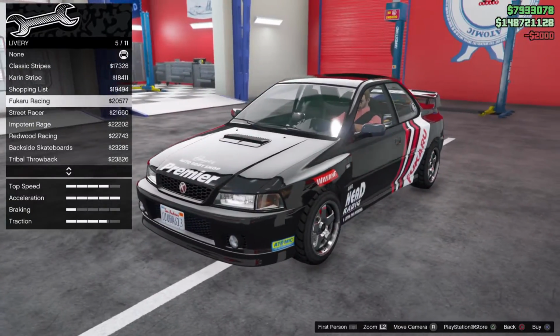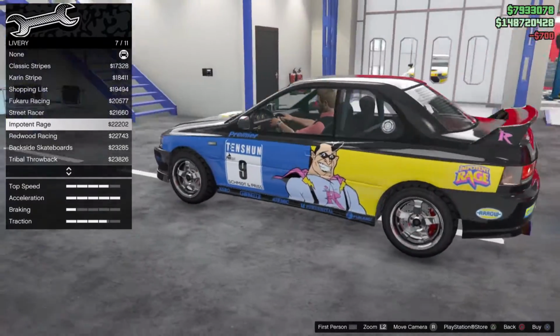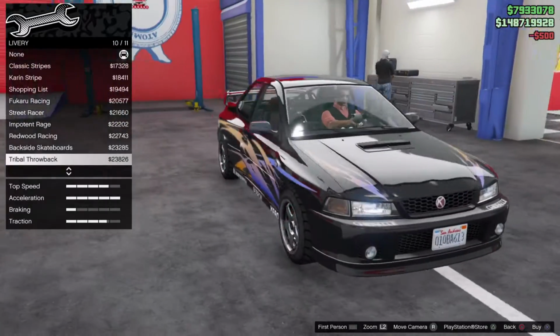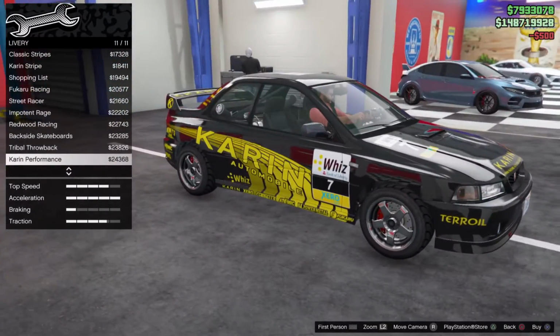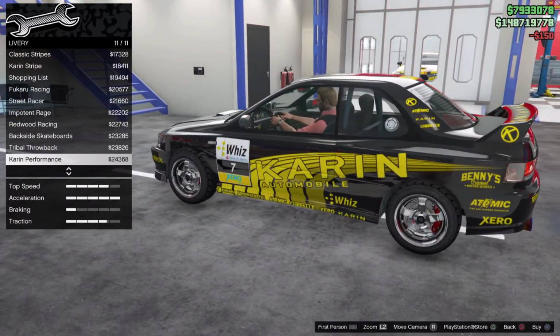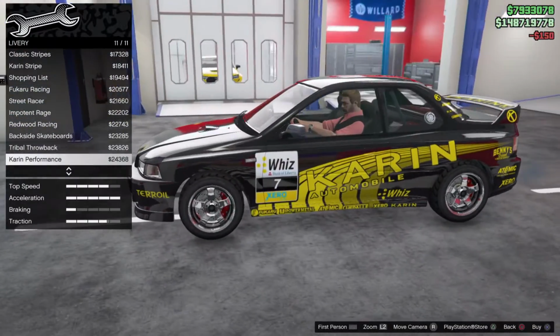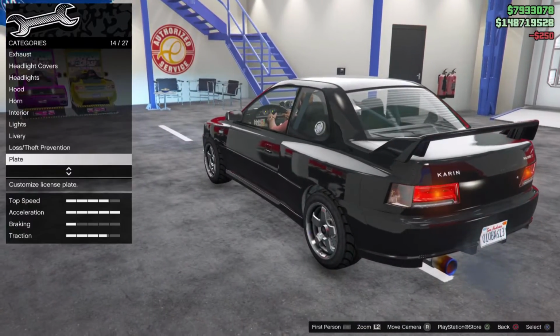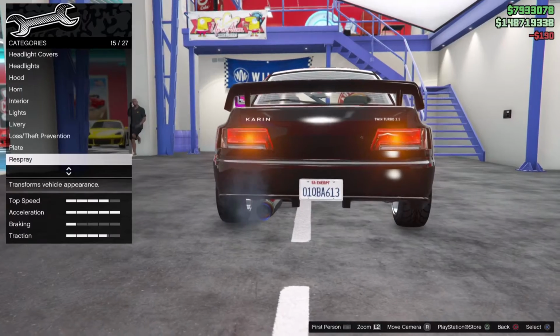Ooh. So the liveries are pretty nice so far. I really like what Rockstar's doing with these liveries. Like, this is actually pretty cool. All the cars have them. So this one doesn't have any upgradable liveries. You can also put the classic Karin one. This is the one that's similar to the one in Benny's, and you can make it look like that rally car. Pretty cool. I do like that. And then moving over to the plate there, it's exempt.